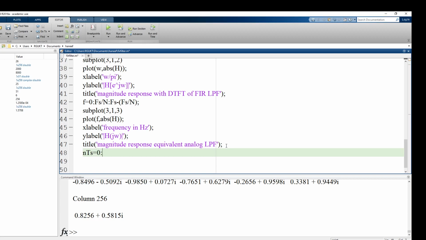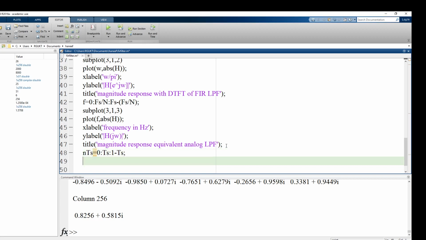So starting with 0 to t, and the values will be with intervals of Ts, up to 1 minus Ts. Okay, and then first F1, taking the first frequency. So input, enter the frequency of the first signal x1.